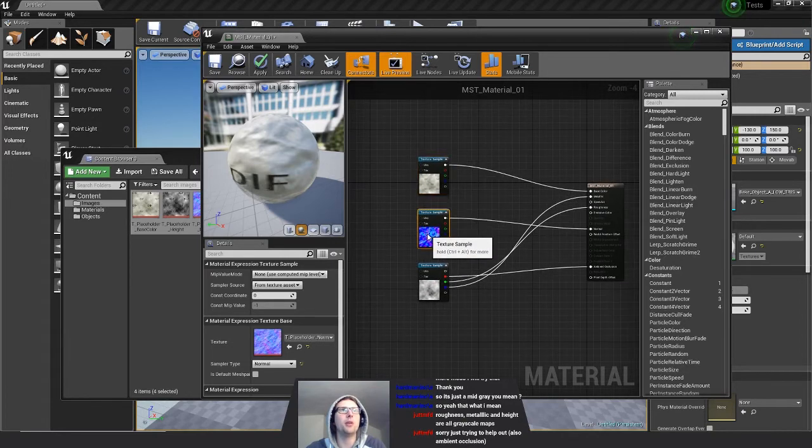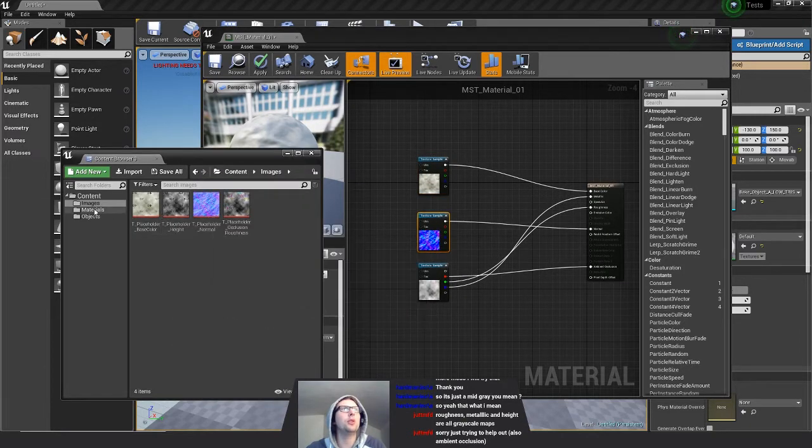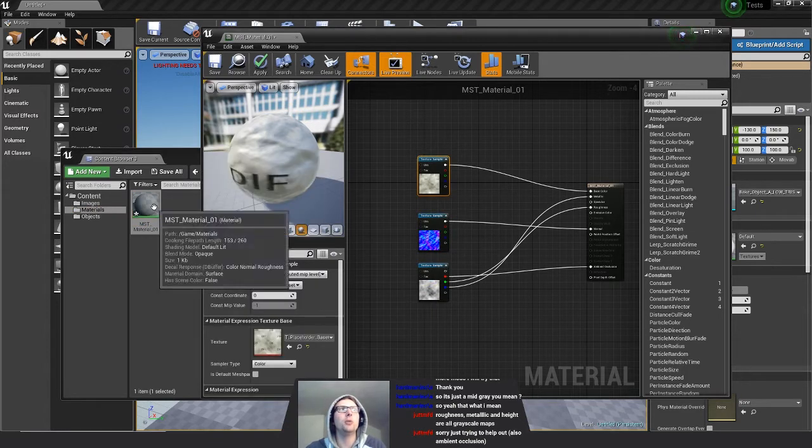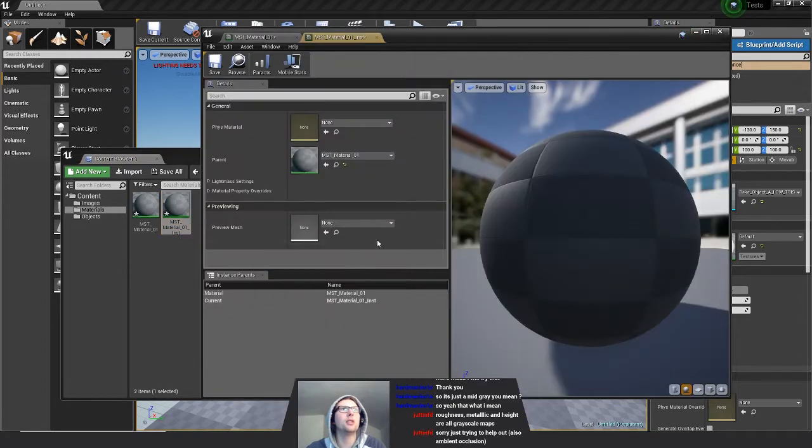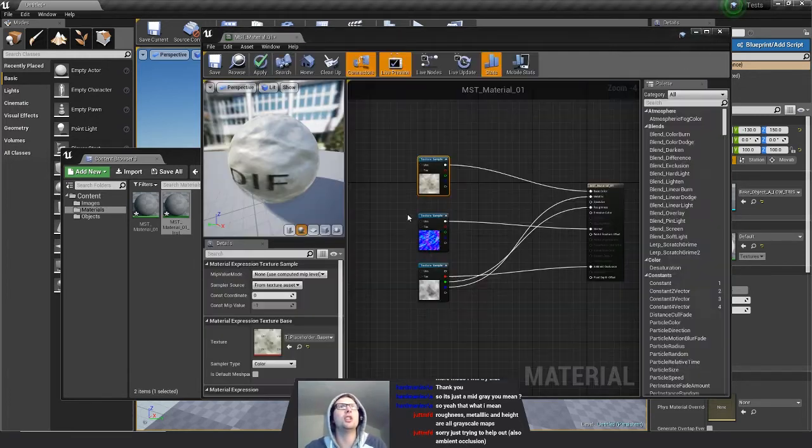Okay, so there we go. Nice and set up. Now, if we were to just instance this material now, if we create a material instance, we'll just call it that. We can't change any of the settings, it won't let us, there aren't any inputs. So we need to change it to allow us to do that.